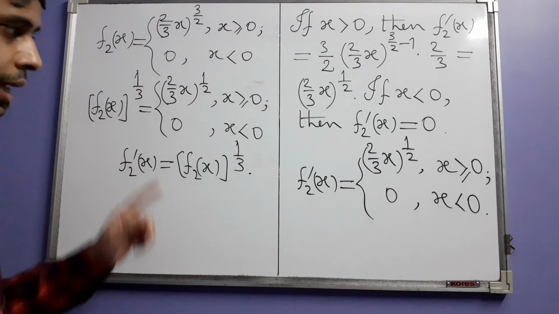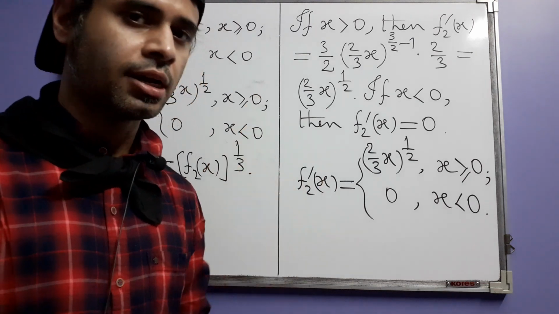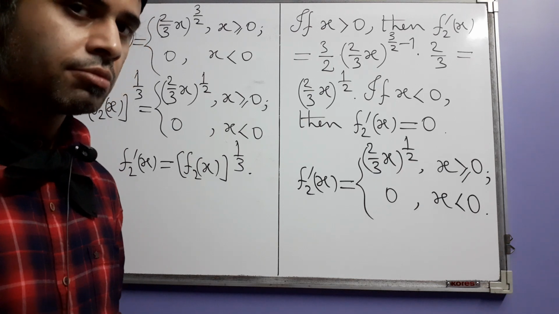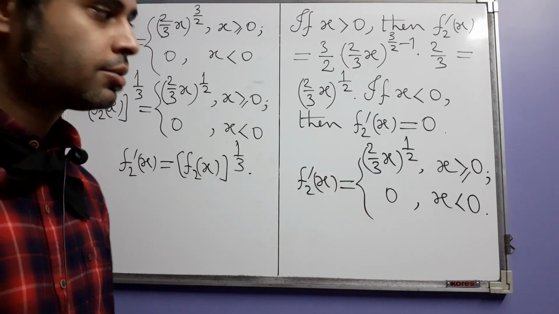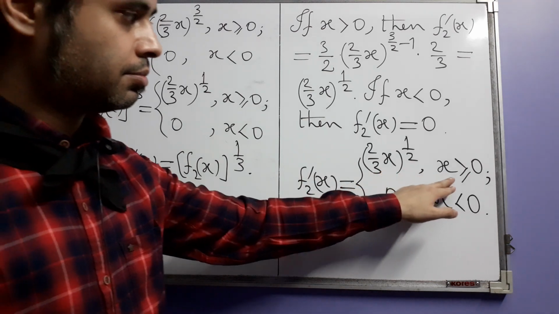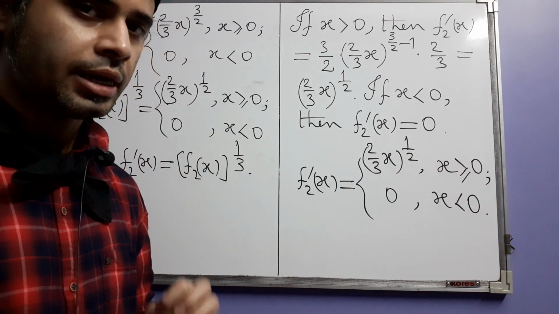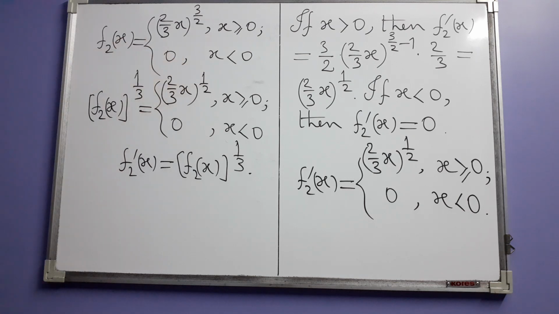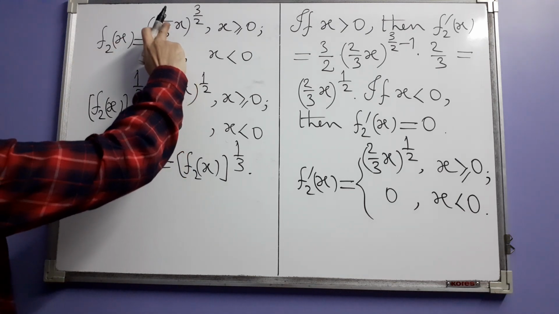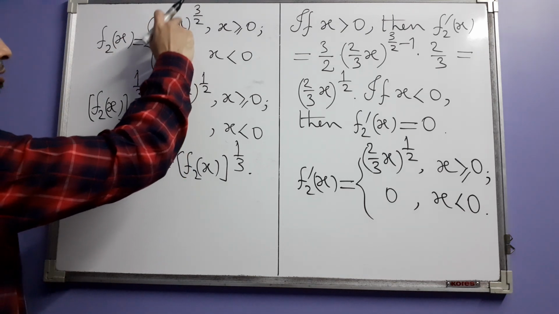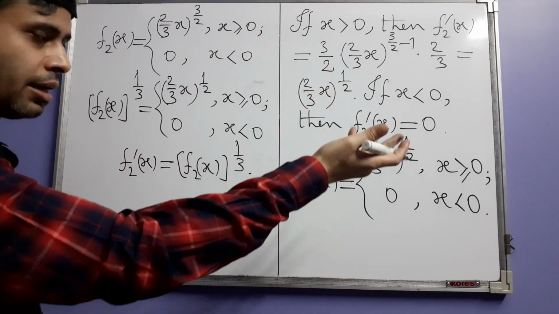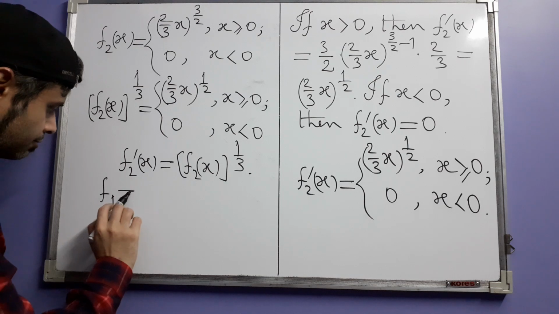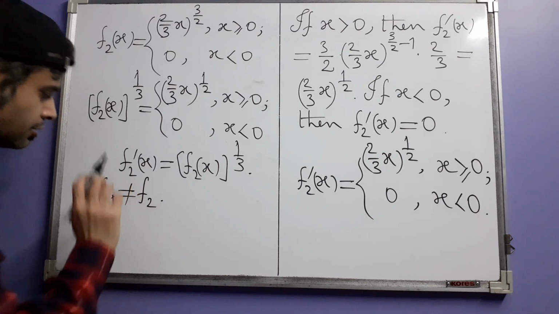So, yes, this is another solution of that same initial value problem. Why is this different from the constant 0 solution? Well, because it is not constant. For example, you can take x equal to 1. At that point, what is the value of this? Well, not this, but this one. What is the value of the function? It is 2 over 3 to the power 3 over 2. Whatever real number that is not equal to 0. So, f1 and f2 are two different solutions.